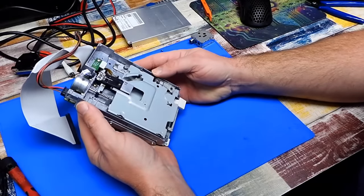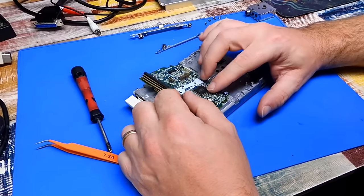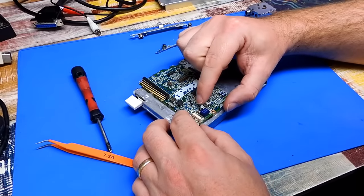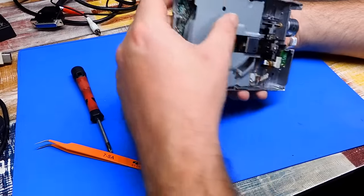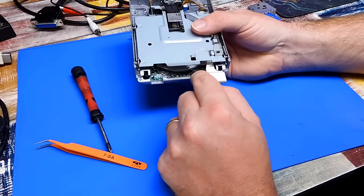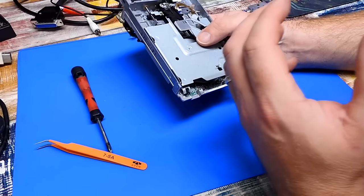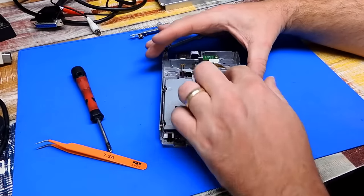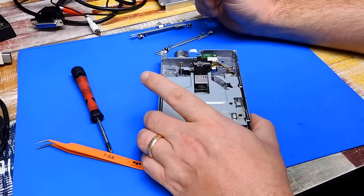Now, how does this come apart? So this is puzzling to say the least. I've got this back board, got that loose, and I've replaced that 110 microfarad cap. There is another surface mounted cap just in there. But how do you strip this down any further? I have removed every screw that I can think of. And this drive mechanism, this does not want to come out.